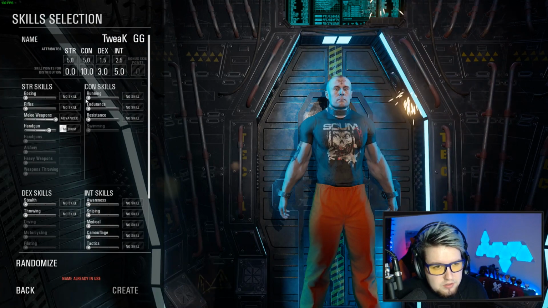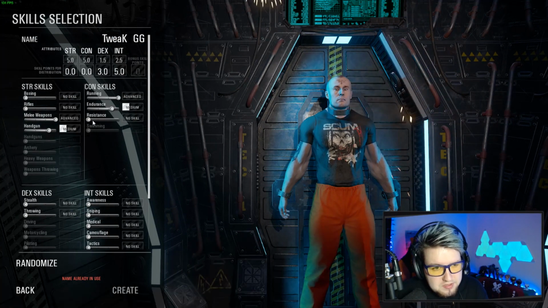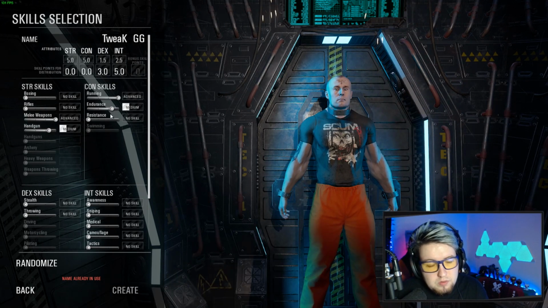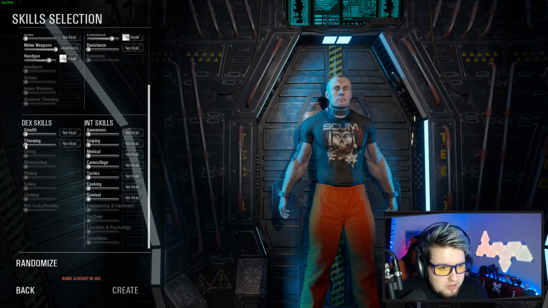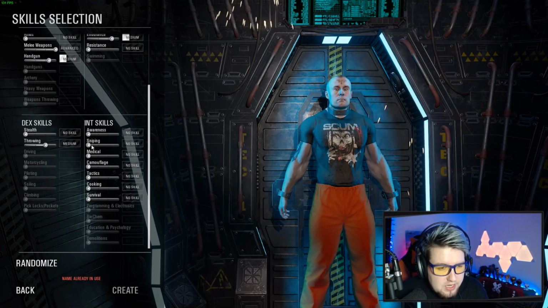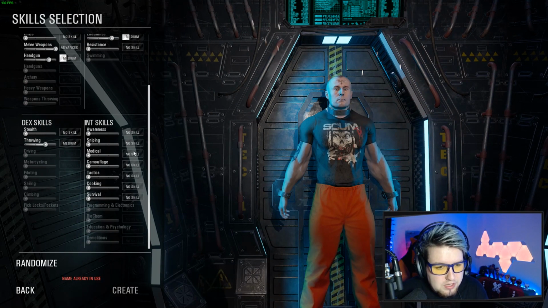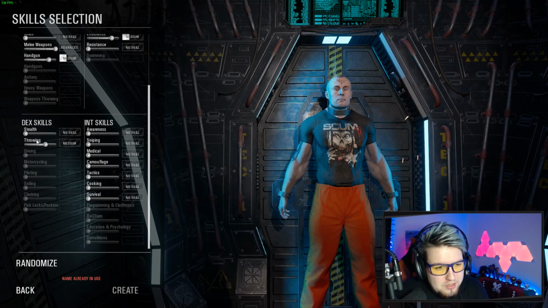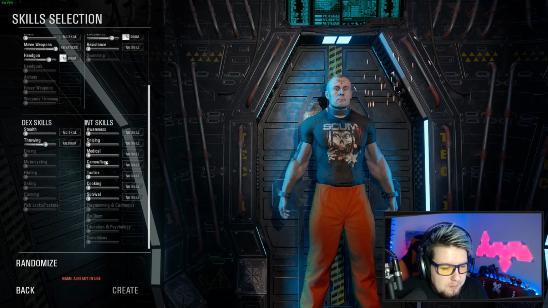And then in your constitution, I usually max running and then put endurance up as high as I can. I don't go near resistance. But again, this is just what I do. You can choose to go whatever path you like. As for dexterity, I will just throw as much as I can into throwing. Throwing's quite handy for throwing spears at zombies. Sorry, puppets. If you're throwing spears at puppets, it can do quite a decent bit of damage if you hit them in the head with it, sometimes even one shot killing them.